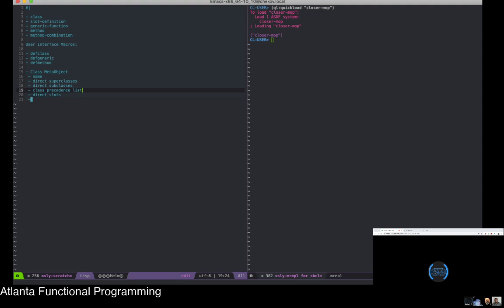This way you resolve any ambiguities in terms of which methods are called when, in terms of the generic objects that you're inheriting from. On top of these slots, direct superclasses and the other classes in the class precedence list, there are a few other interesting things available in the class Metaobject with respect to CLOS. One is a documentation string.